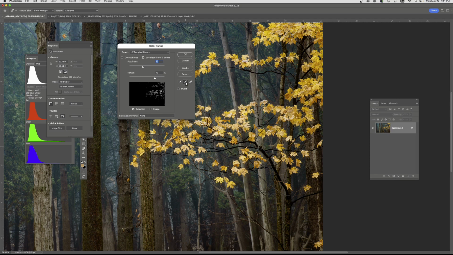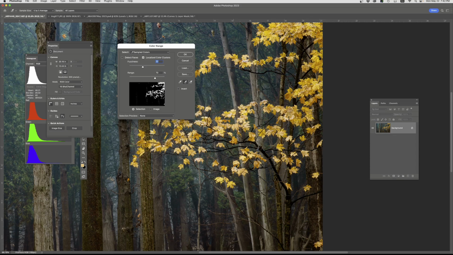So I click on the add option, and I will simply go clicking on other regions, and I'll continue clicking on other regions to make sure that I am getting the right choice. So you'll notice that as I'm clicking around, my selection is getting better and better.